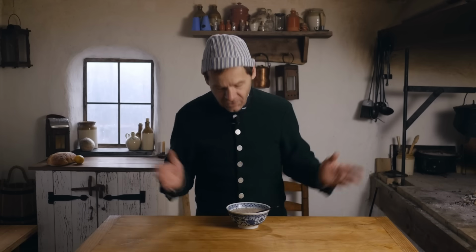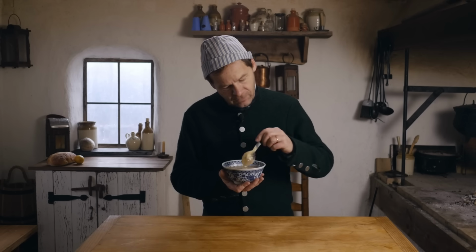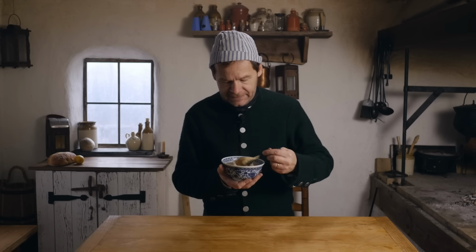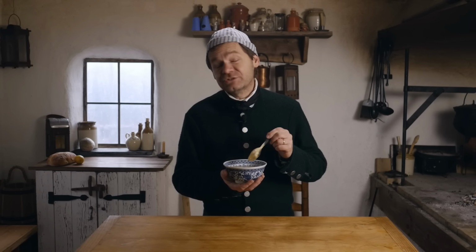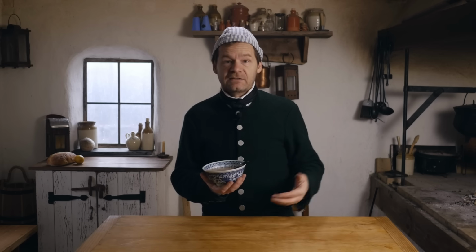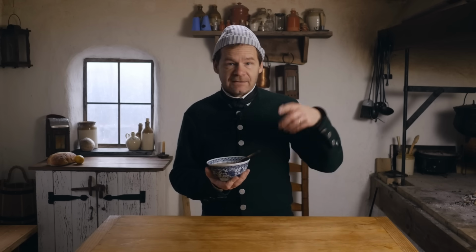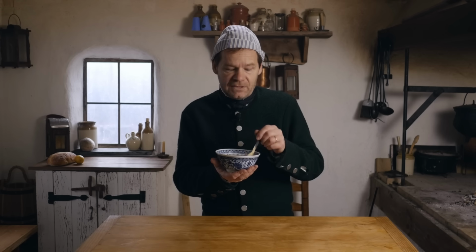Well, here is our barley soup, and well, let's find out exactly what it tastes like. I added that wine in, and there's one little notation that says, of course, sweeten to taste. Now, what does that mean? I'm used to barley soup being a savory dish, and there's like a Scotch broth recipe in the cookbook that has lots of meats and obviously is a savory dish, but I guess this one might not be.